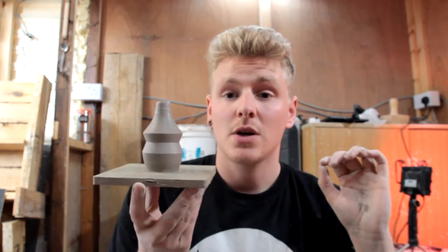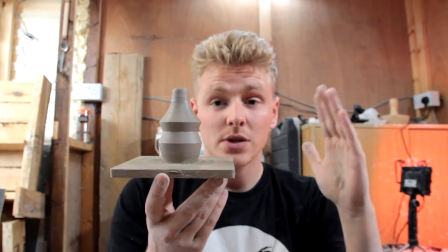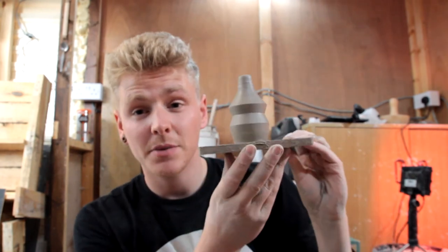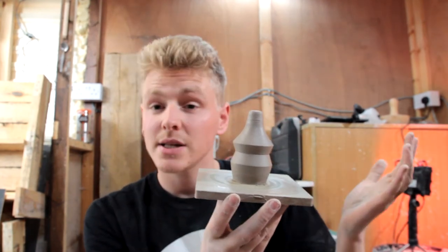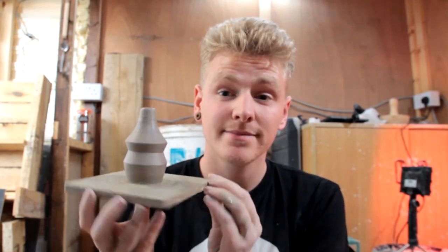And then my absolute favourite, apart from the one that I broke, is this one, which kind of went spiky squared. And the angles are really cool. It's a hard shape for me to throw, so I'm impressed that I actually did it. So I'm really looking forward to seeing how it comes out.